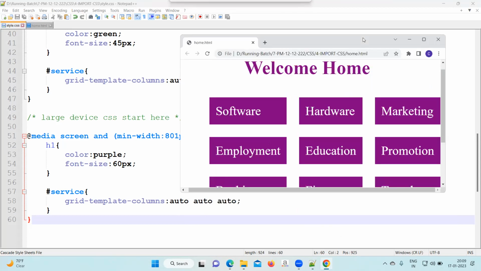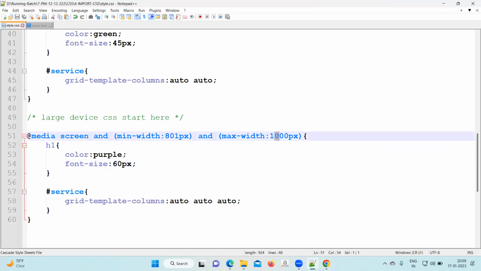So we have to do little changes in the range. This one you keep till 1100. Last one, 800 to 1100.